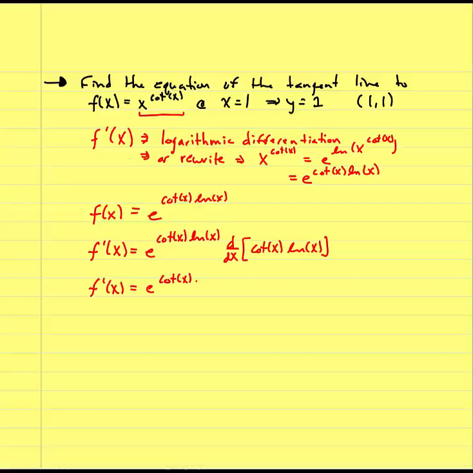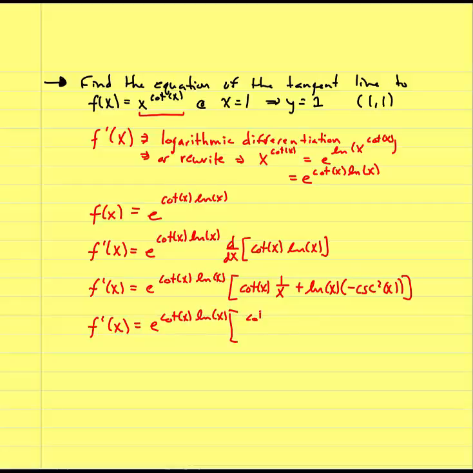And you can tell that these problems get kind of ugly. When we get to evaluate them, they'll get a little better. So this is a product rule, so I'll have the first times the derivative of the second. The derivative of the natural log of x is 1 over x, plus the second times the derivative of the first, and the derivative of the cotangent is negative cosecant squared of x. So there's my derivative. It's not really easy to work with, so let's go ahead and simplify it a little bit if we can. And by that I just mean like pulling out negatives.